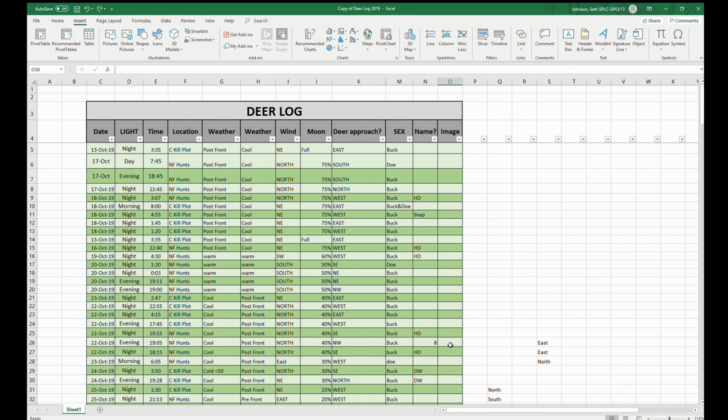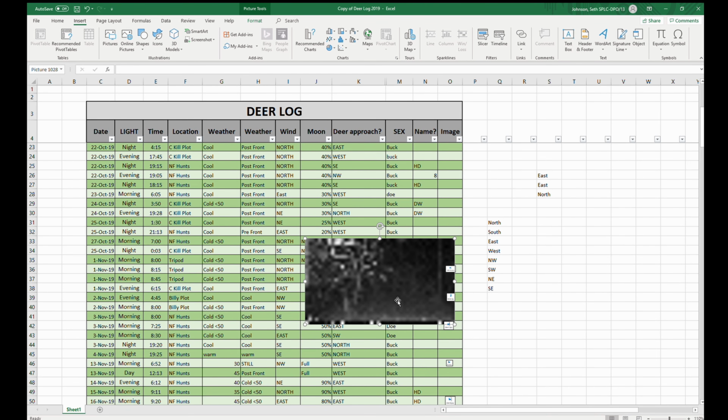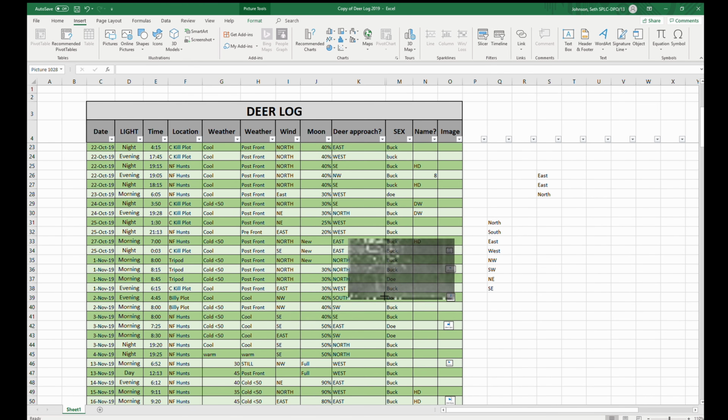Now, the other key behind that is if you enter the object, you can add a picture like this one. You can go to Insert, select Pictures, browse your folder, select the picture, and it'll populate just like this. But sometimes it gets blurry. But you can minimize it, stick it in that cell, and do the same thing. You can right click, format it, click Move with Cell, and it'll stay there.